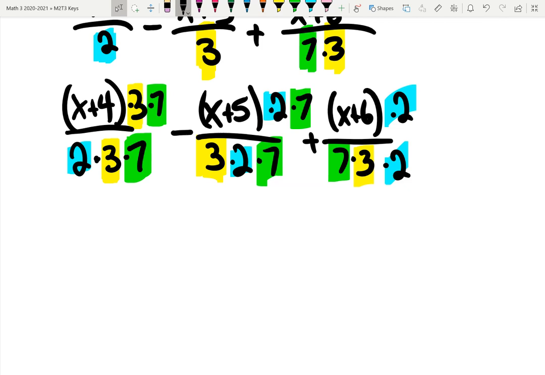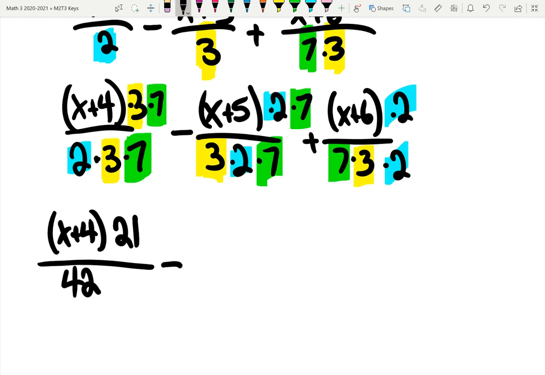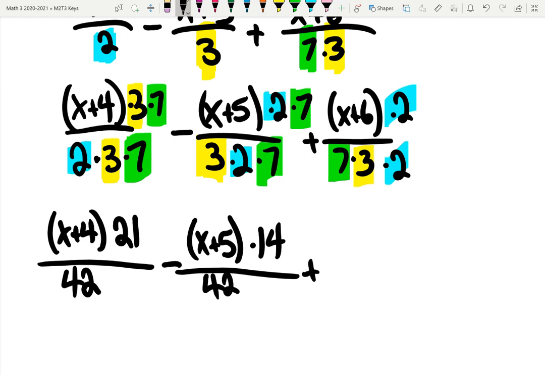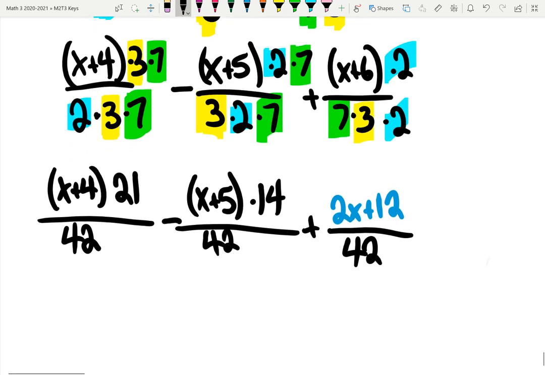Now, I'm going to go ahead and multiply, not distribute, but I'm just going to multiply these numbers out in order to make it a little easier for my brain to handle. 3 times 7 is going to be 21. 2 times 3 is 6. 6 times 7 is 42. Minus x plus 5 times 14 all over 42 plus x plus 6. Now I am going to distribute this guy just because it's already alone and I don't like to dilly-dally. Usually I only like to make a couple of changes per line because this enables me to be accurate. This also kind of jump starts my brain in this next part.